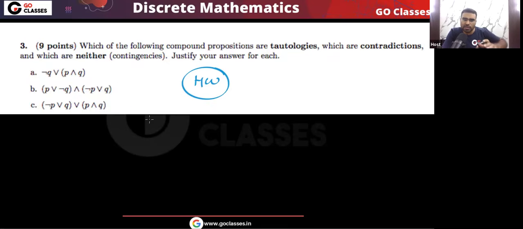Let me tell you one thing: practice all the methods, because in different questions different methods will be useful, and they will save you a lot of time. We will see the simplification method also. For these three questions, you try the by case method. Understand all the concepts, and then you can decide which concept to apply.